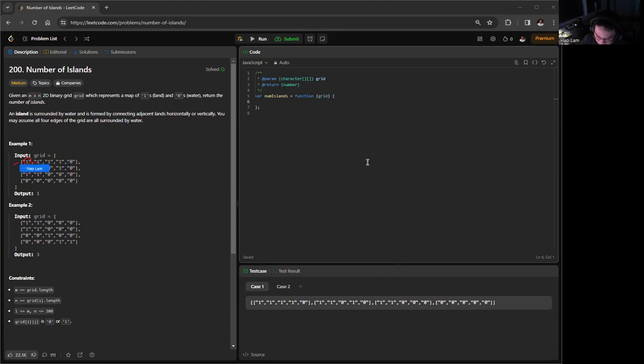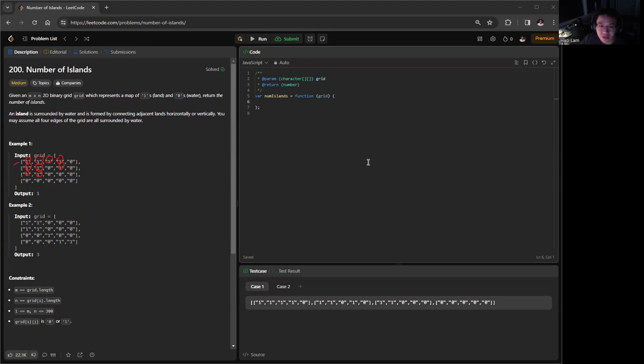So we can keep going left, right, up and down. You can explore the island here, and here, and keep going. And when we reach the water, we will just return, right?